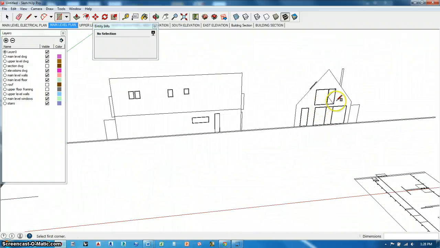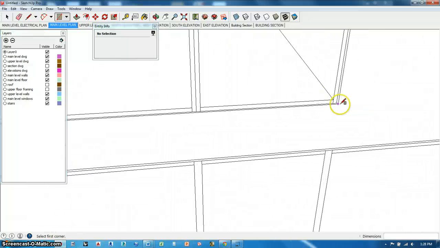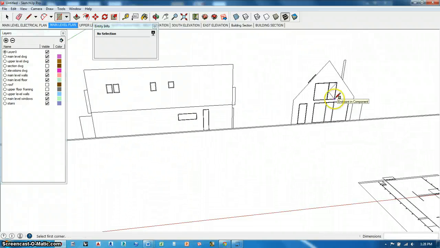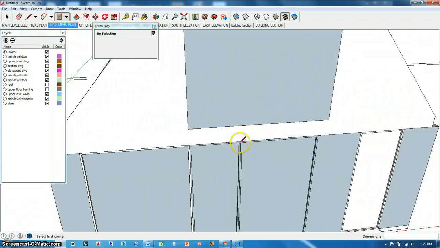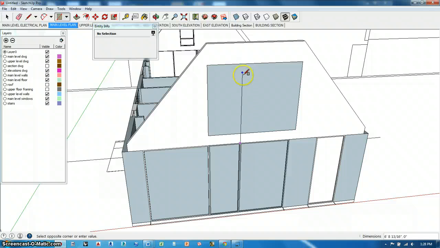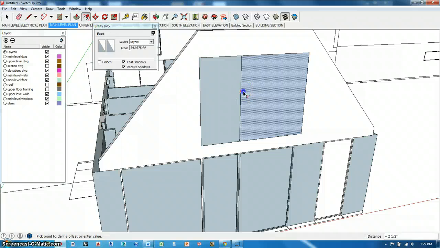Let me just verify where this window is located. What was that? 3 feet, looks like. It looks like it actually just aligns with this guy, right? So I can just do this. Should probably do that with my pencil tool. How novel an idea would that be? Wrong. Wrong. 1 inch.